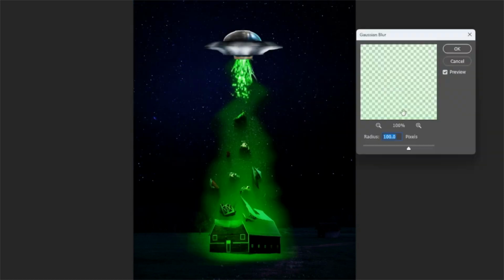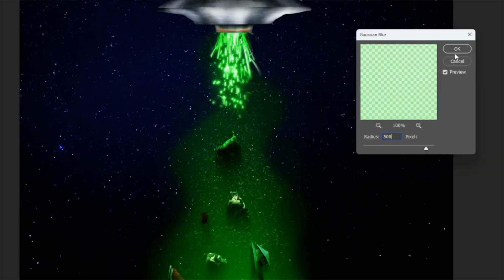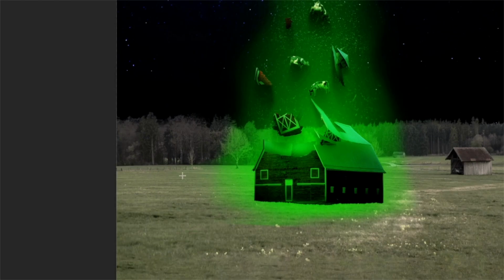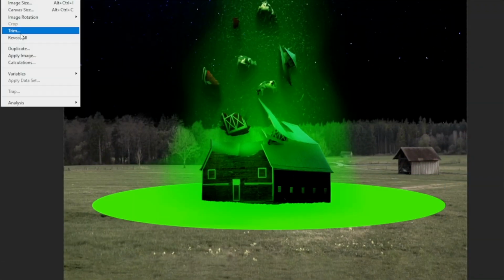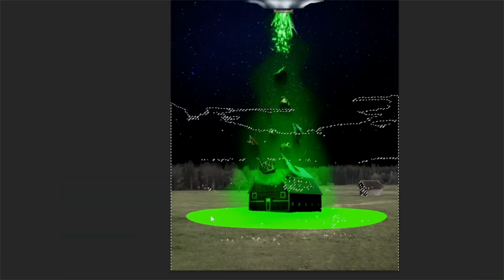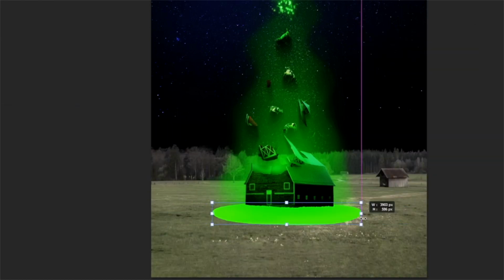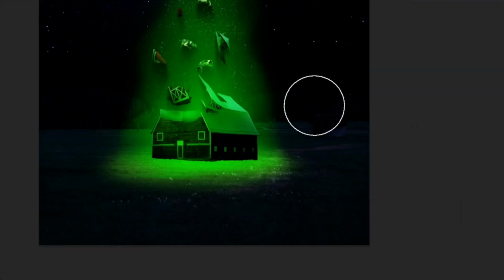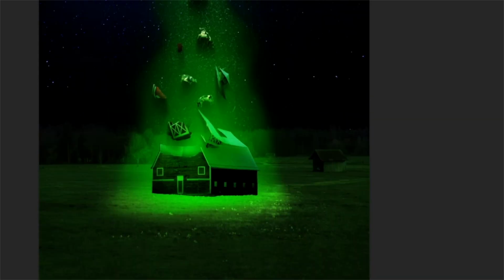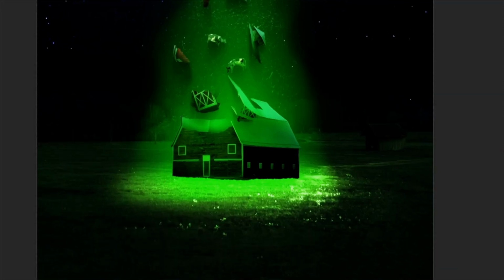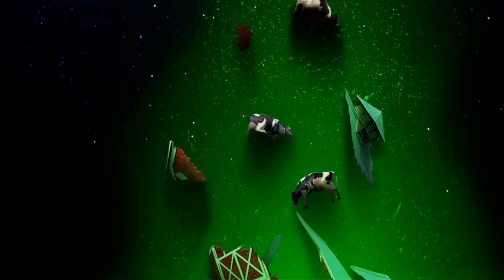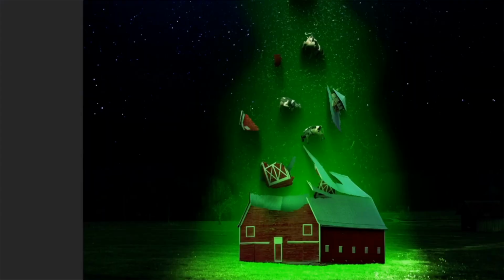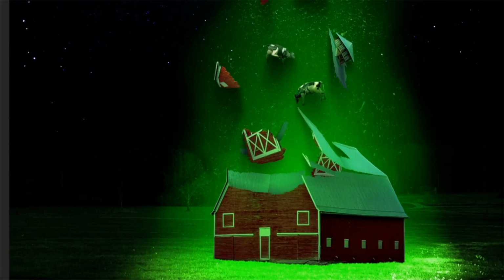After the background is where I like, I move into making the tractor beam look better, first by doing the part underneath the barn. I was also not liking how you couldn't see any of the red in the barn, so I fixed that and also made it so the cast shadows on everything were a little less harsh.